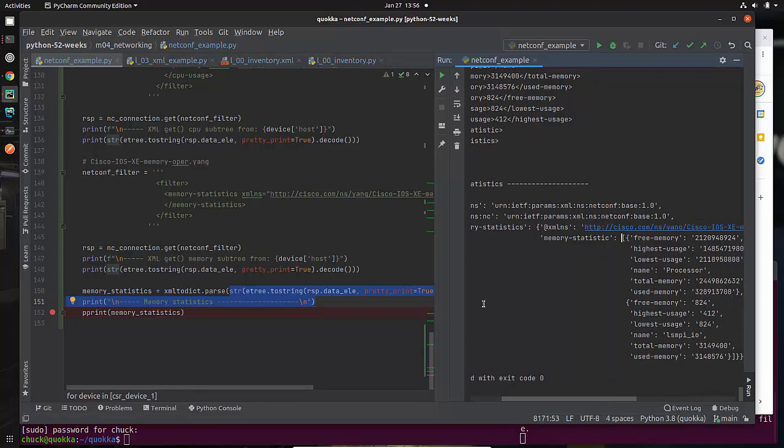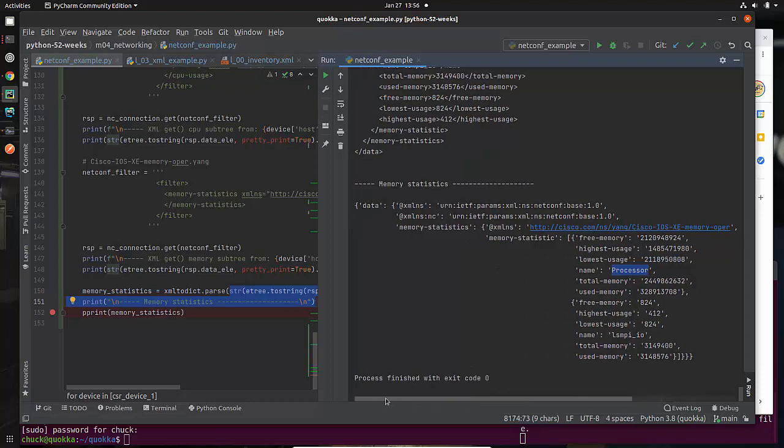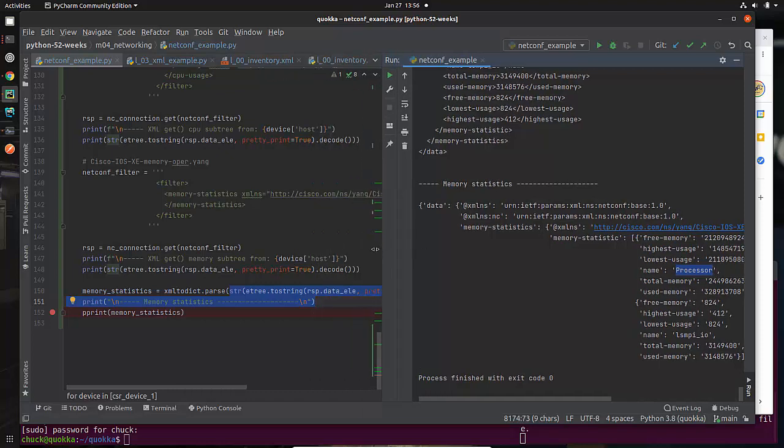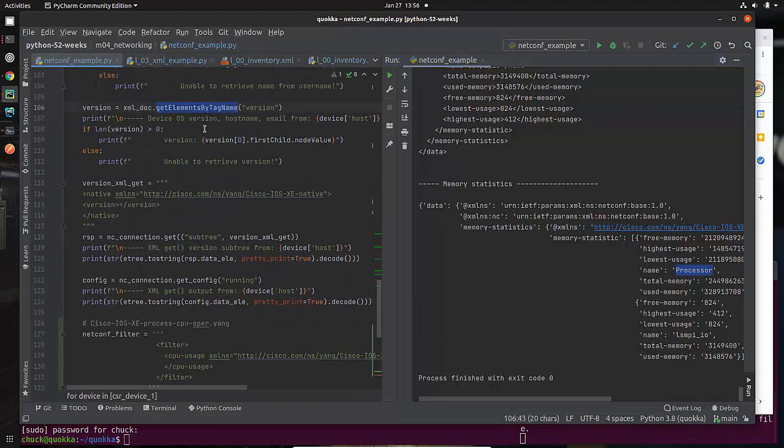And then my memory statistics would go through and I would have memory statistic. Let me go and show this to you, make it a little bit bigger so you can see. I could walk through here, and now I could dereference the 0th item, or I could find the one with the name processor, and then I could go and grab the total memory and the used memory. And from that, I could figure out, okay, well, I'm using this much of my memory. I know how to do that in Python. It's, in my opinion, way easier than having to learn a lot of the details of going through things and learning all of the different methods that I would have to use for traversing this XML document.